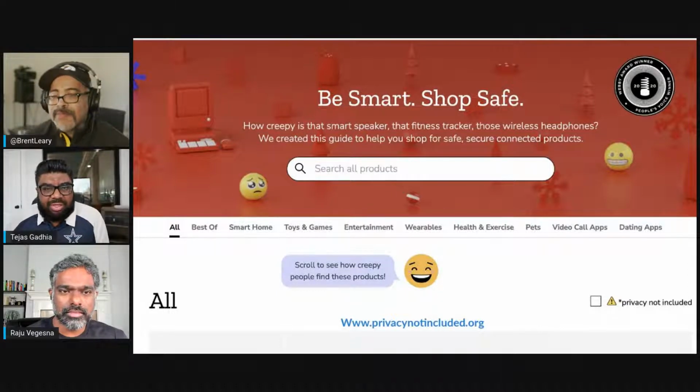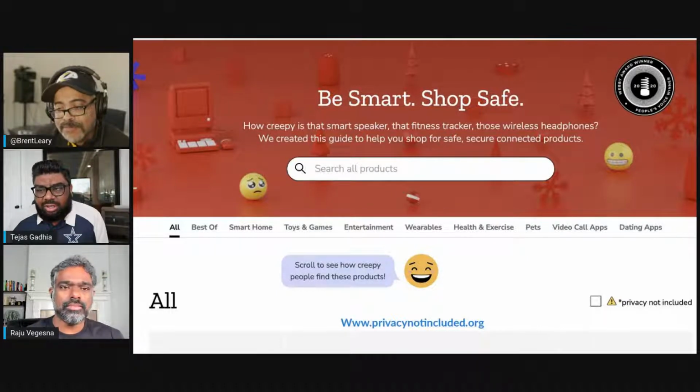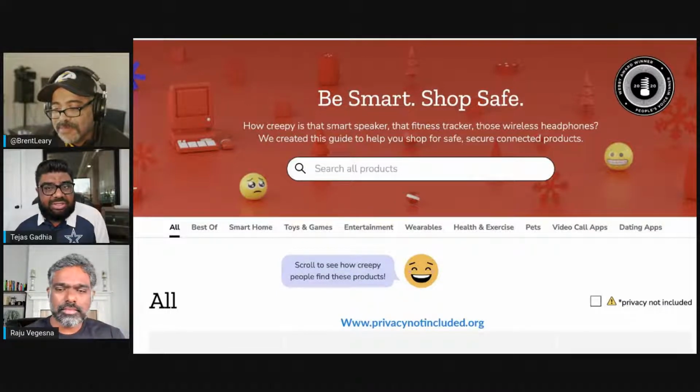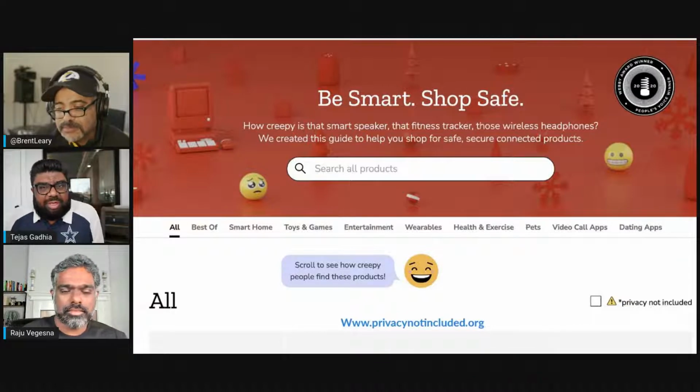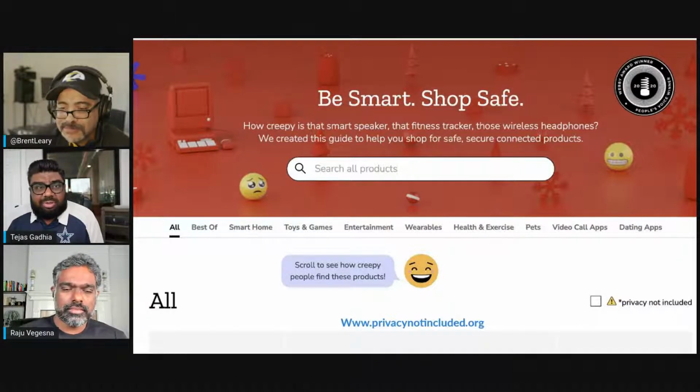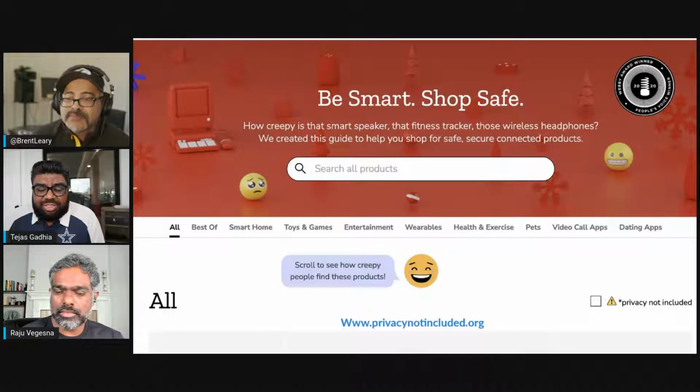implications are of it. As we've said for a long time now, a lot more of the devices we're purchasing and gifting are technology connected devices, and so knowing the surveillance state you're subjecting someone else to when you give them a gift is probably a good thing to know. So it'll walk through and say if something has a terrible track record in terms of privacy, if they sell your data, if it's stored locally, how it works.